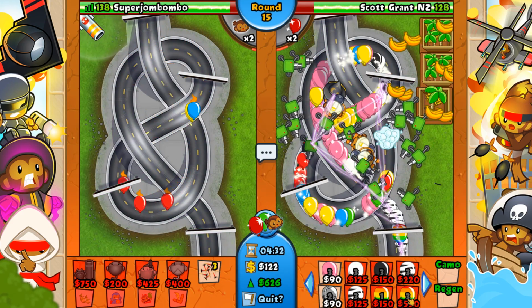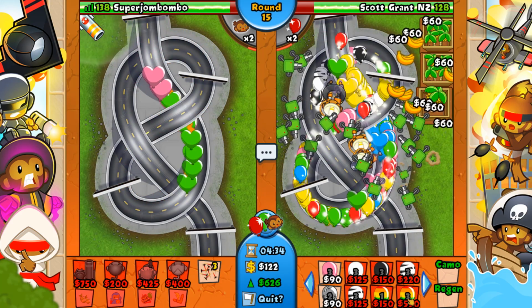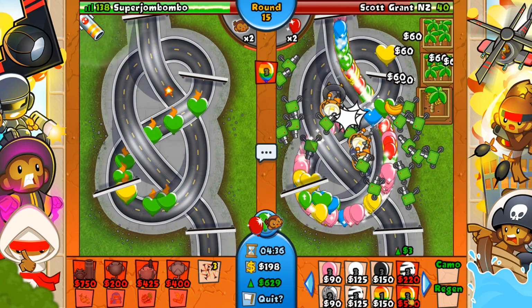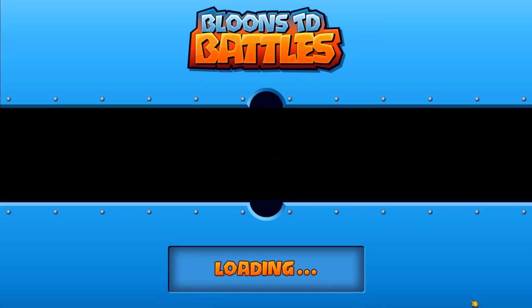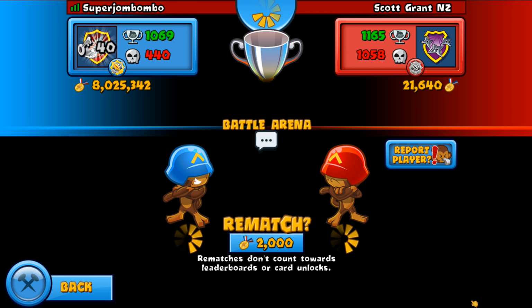That's full-on rainbows right there, man. Regular rainbows, not regens, because that's just going to get soaked up by that white little foam over there. And we ended up surviving with mortars only and killing him with a nice rush on round 15.